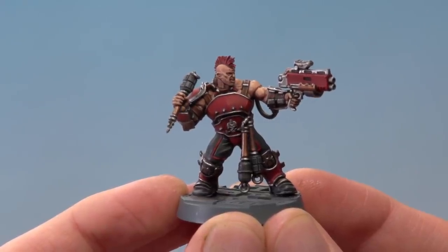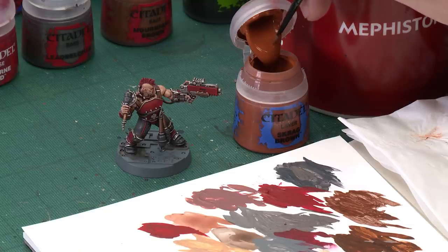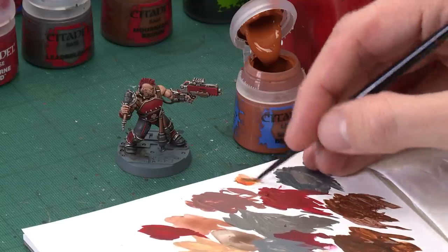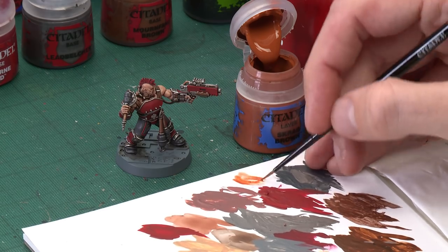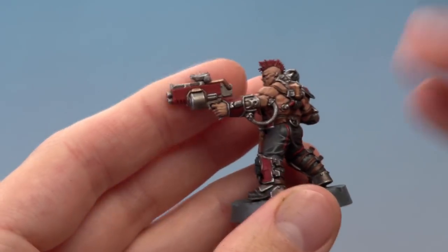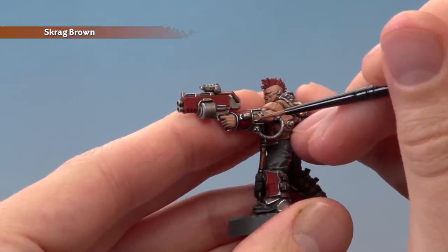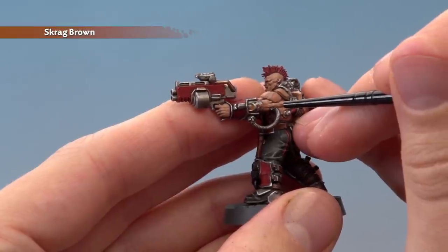Once you've finished applying those highlights the miniature is just about finished. We're at a stage though where you can choose to add a few further details if you want to — there's some subtle weathering effects we're going to do now. To do this first of all we're going to add some little bits of rust and we're going to use an unusual technique. Take Scrag Brown and thin it down quite a lot so it's very runny — use a small layer brush to get a small amount on your palette, then get a brush full of water and mix them together. Then get some in your brush — not too much — and look for areas of silver metal where you can paint this in to be rust. A great example is on the back on the elbow — just run some of this into the recesses for a subtle amount of rust. I recommend you don't go overboard — in cases of weathering like this less is often more.